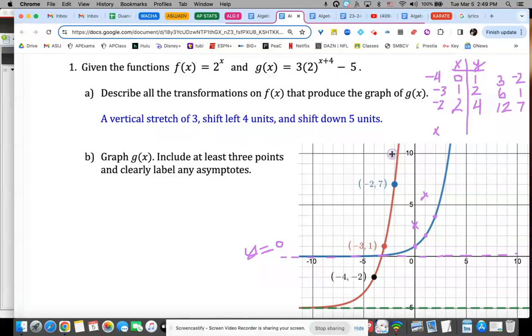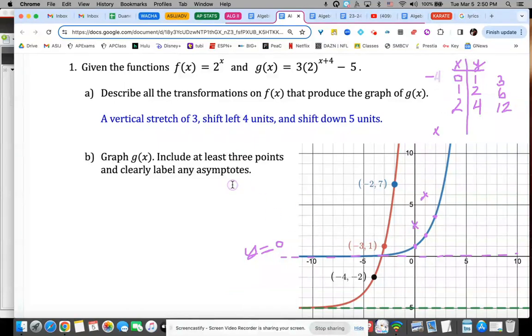Now, let's talk about the asymptote before we finish. So the -5 is controlling how far up and down you go. In this case, we went down 5. All these y values went down 5. So this asymptote at y equals 0 has moved down to y equals -5. And you can see that that dotted line is there in green. So that's the new asymptote. And the asymptote is an equation, like y equals 0 or y equals -5. Okay, so you need to be able to describe these transformations as well as graph things out.